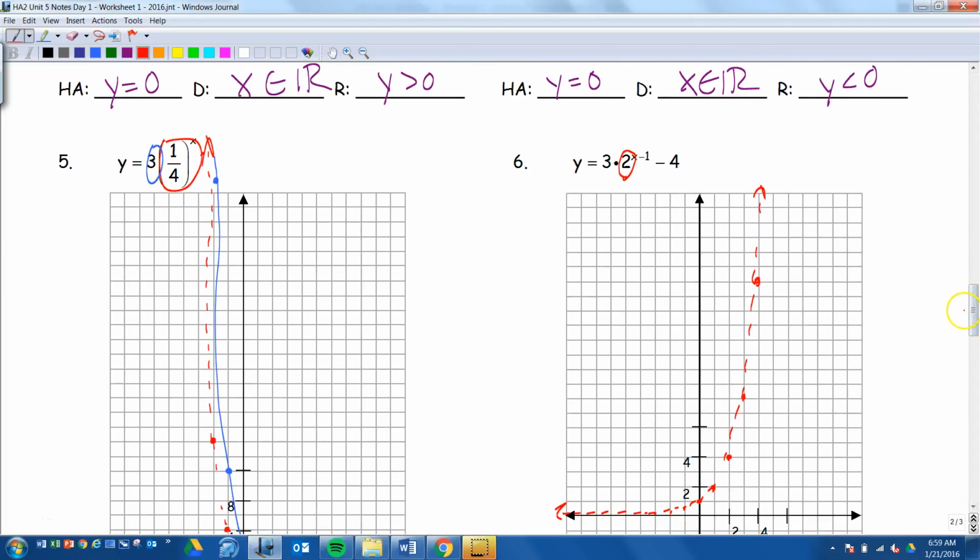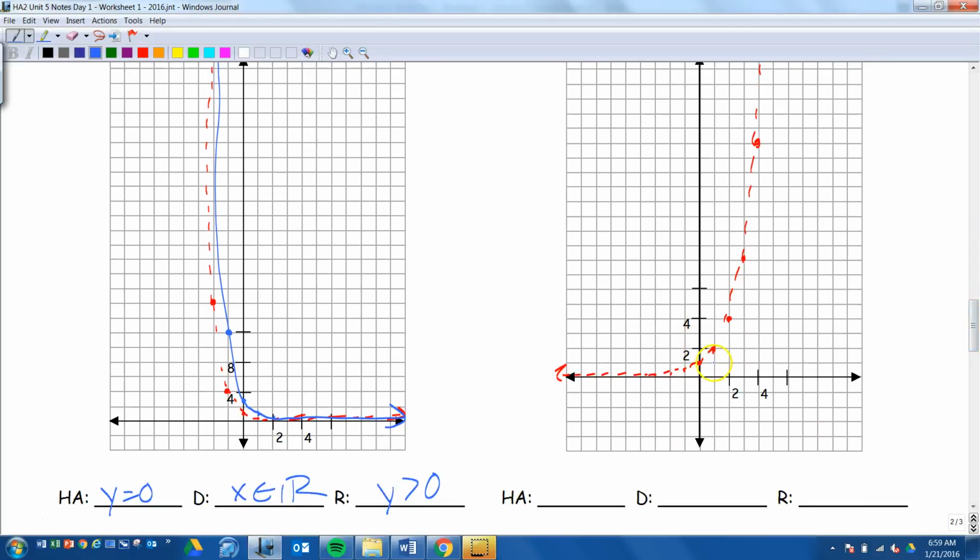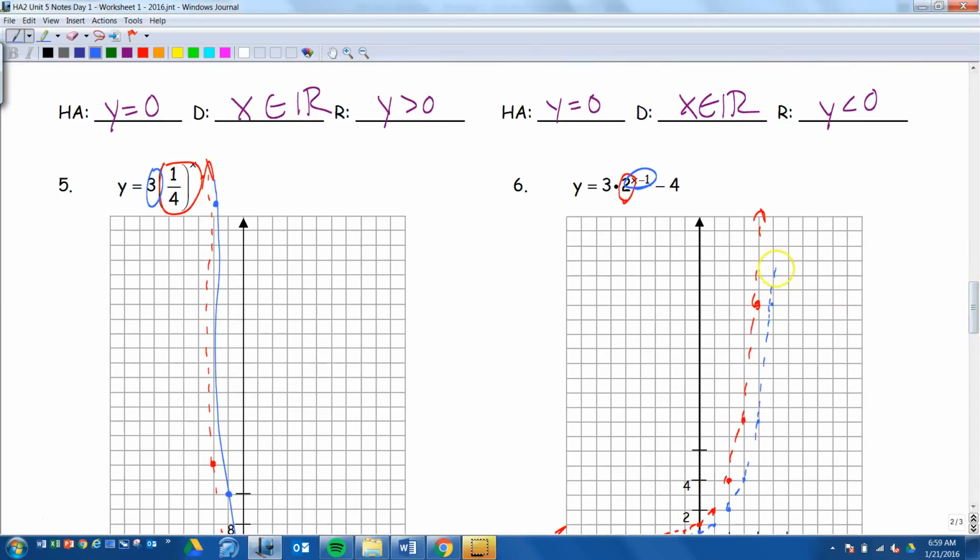Now I'm going to do the shift in the x first. Technically, you could do this first and then that, but since it's there, I'm going to shift 1 to the right. So that point goes there, that point goes there, that point goes there, that point goes there, and that point goes there. That's there, there, there. Okay, so now this blue dotted line is not the final answer. I just did the shift. So now we're here. Then the next step is I'm going to multiply everything by 2.